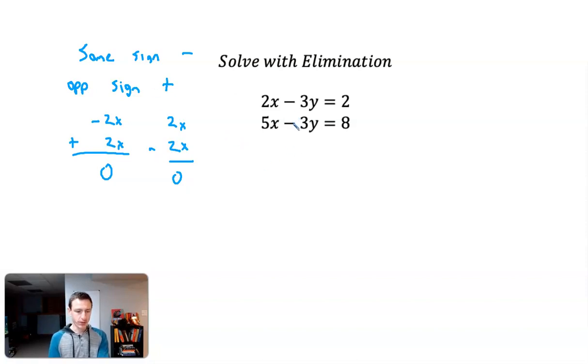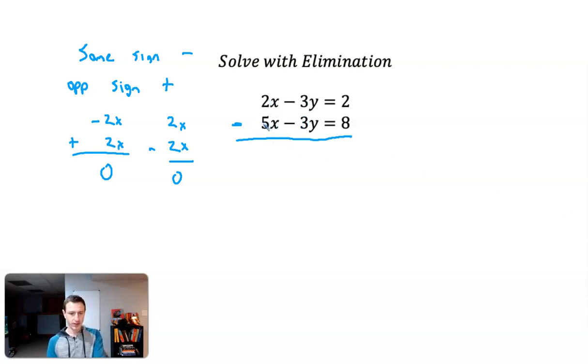A huge point of struggle with using the elimination that I've noticed is this concept here when we have negative 3 and negative 3. A lot of people think like, oh, they're negatives, I'm going to add to zero them out. Yes, they are negatives, but they are the same signs. They're both negative. So I still have to subtract. Whenever they're the same signs, it doesn't matter if they're both positive or both negative, you have to subtract when they're the same sign.